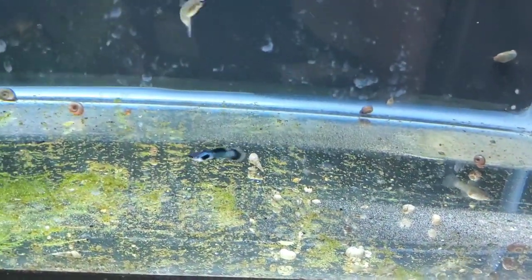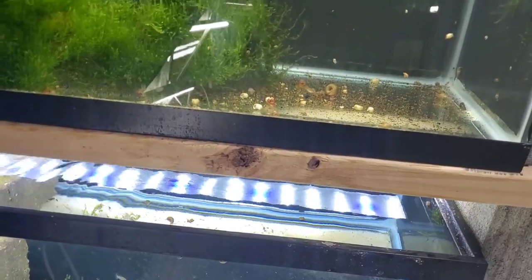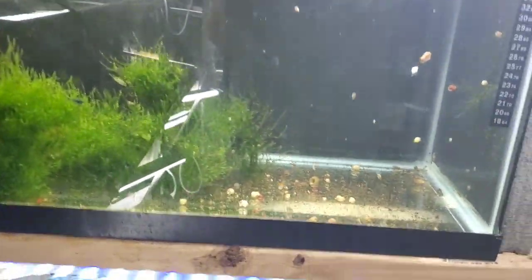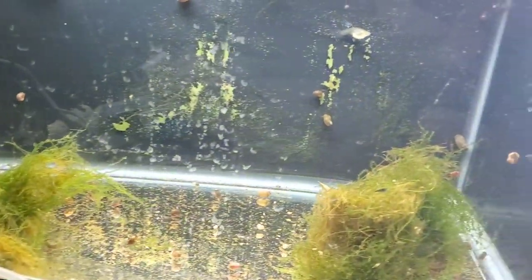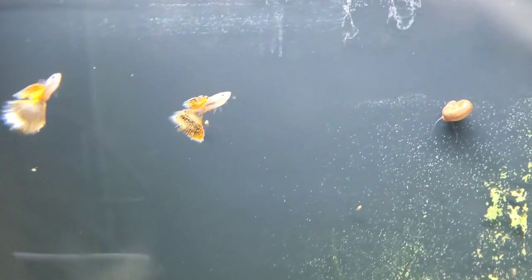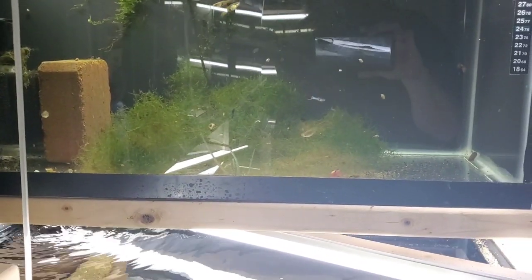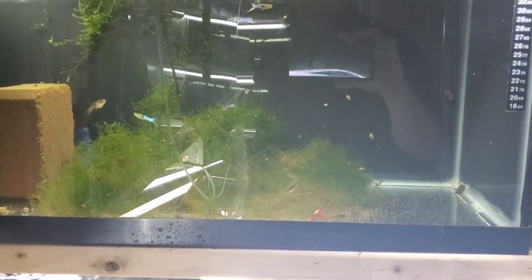And here we have Pandas. I missed them so much - they're so cool, they're so pretty. Panda guppies, got a lot of them, I think it's six pairs. And then down here at the bottom we have Red Grass. Got two trios of those. Some of you may remember - they should have hundreds of those in a 75 gallon tank. I got them back and I'm pretty excited about it.